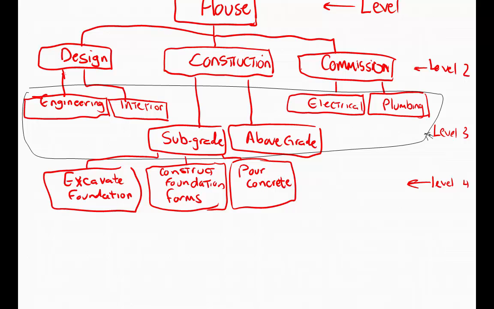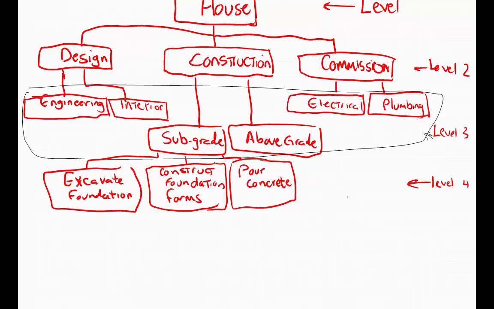Moving forward, you can take each of these sub-deliverables and break them down even further. So for above grade construction, you would have constructing wood frame, installing drywall, painting, and so on and so forth. Just to keep this example simple, I'll stop right here. The next thing I want to move on to is how would you number this particular WBS. So when you create a WBS, it's important that you give it a code or a number, and that makes it easy for you to identify work packages and deliverables.